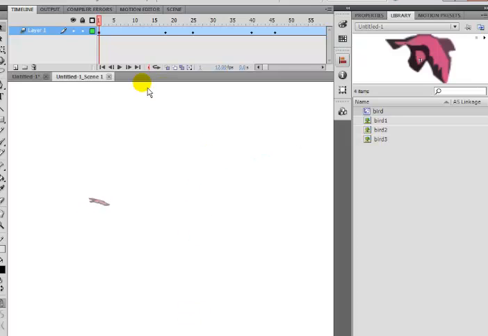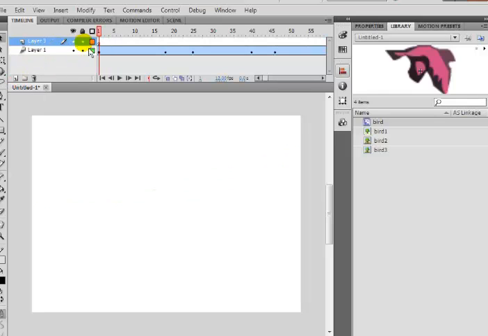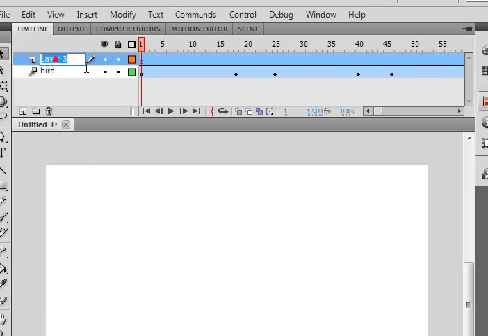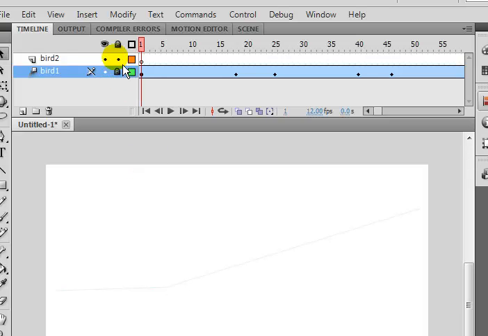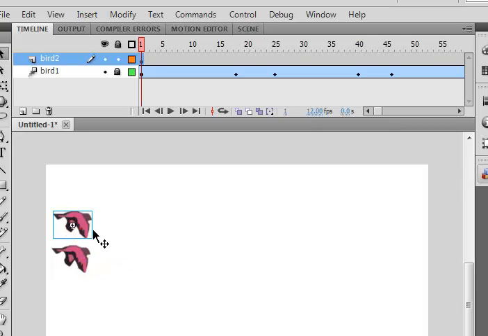Okay. The next thing you can do is if you want, you can then create more layers. Let's create maybe one or two more layers or just one more layer. So that's my first bird that went straight into the vanishing point. Just to make it look like a flock of birds actually flying across. And this is, let me lock the very first one. The second one, now drag more birds straight there. Okay. Movie clips there. So with movie clips, I can also apply my zoom out 3D.